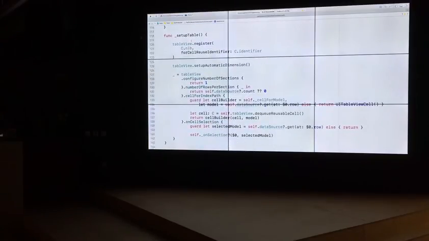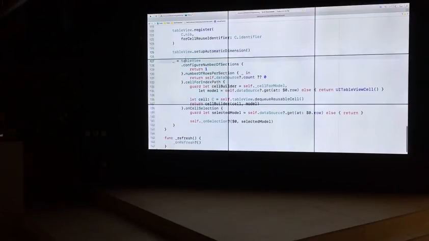It is a table view object that is itself the delegate and data source, and it calls these closures to build itself. So I'm registering the cell here, and I'm setting the automatic dimension because you can use your auto layout. And here I'm configuring the table view.